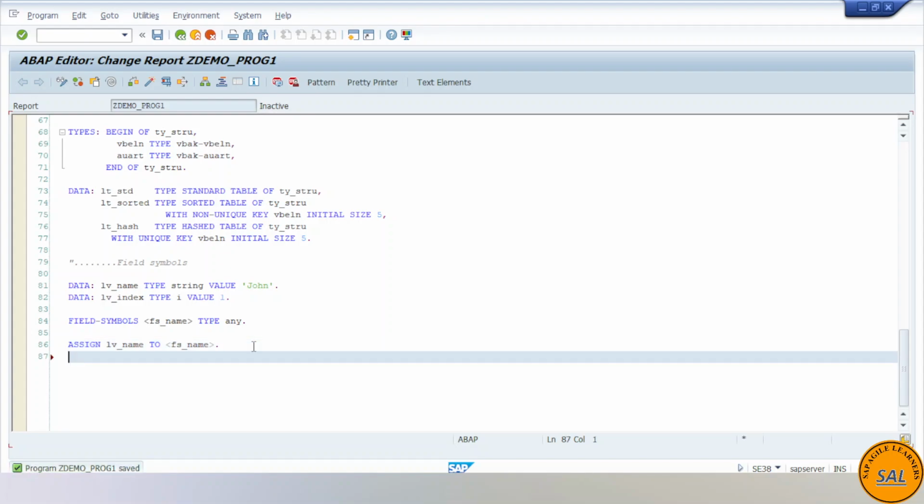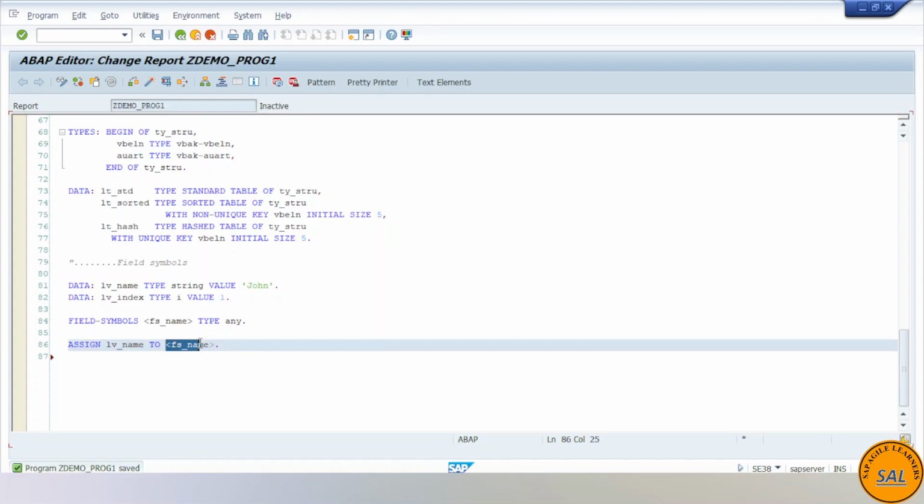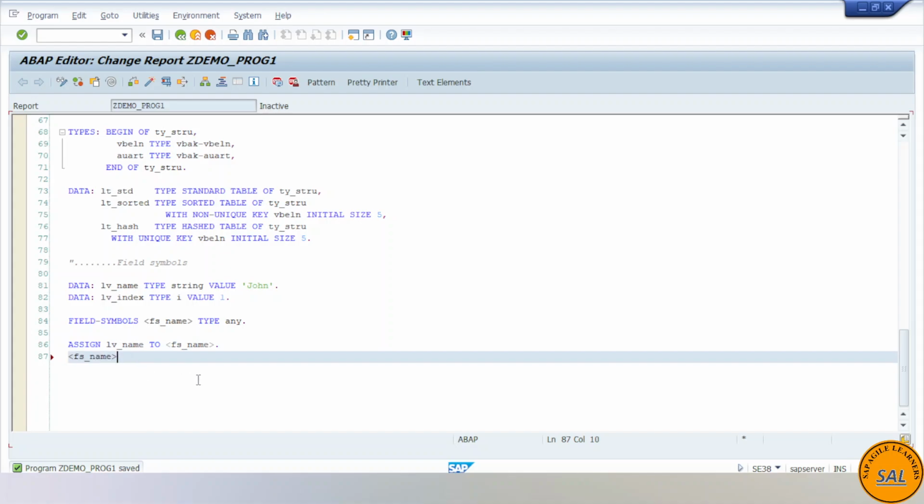And now we will assign this field symbol another value: fs_name equals some name, for example, Ram.